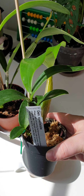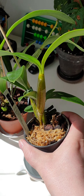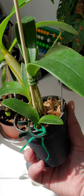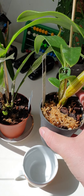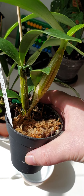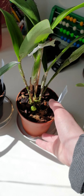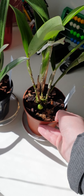This is the Dendrobium Spectabile, which I actually had a bigger one — well, it's a cross. I'm going to show it to you when I go to the shelf unit. So I've attached this quite firmly here because I don't want it to move around, and it's got so little — the base is not that big — so just to secure it in that little coffee cup. You can tell I don't have enough decorative pots to actually cover them, so I have to go and buy some later on.